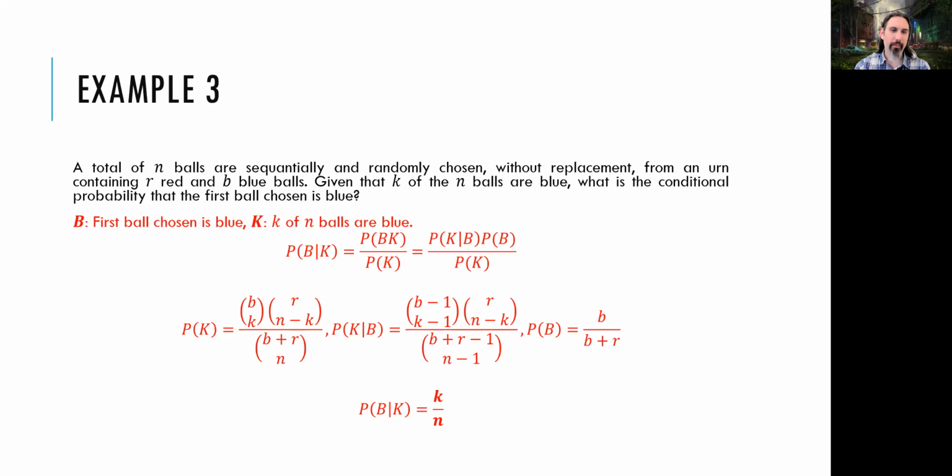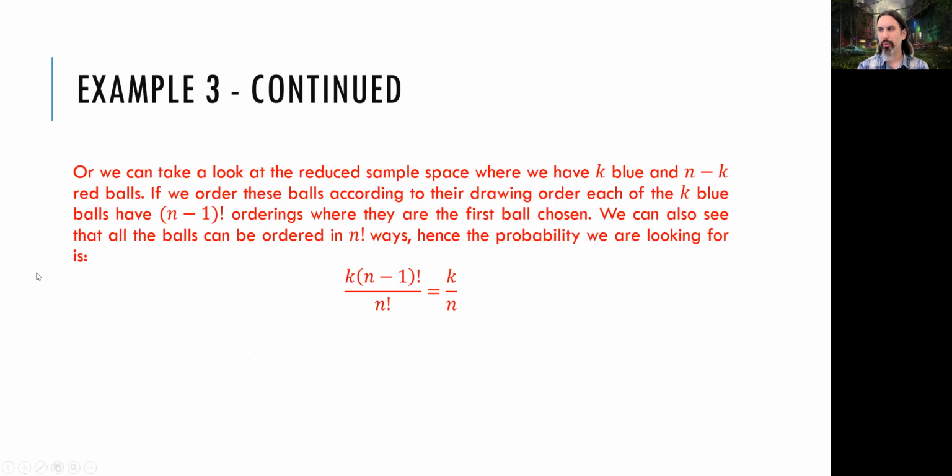So think about it. We already have a total of N balls, okay? K of them are blue. And we are saying that we are going to just order these balls, and count the number of possible orders where the first one is a blue one. Simple. Pick a blue ball. There are K different ways of doing this. Pick one of the blue balls and put it in the first position. And then you will have N minus 1 balls left. Permute them. N minus 1 factorial.